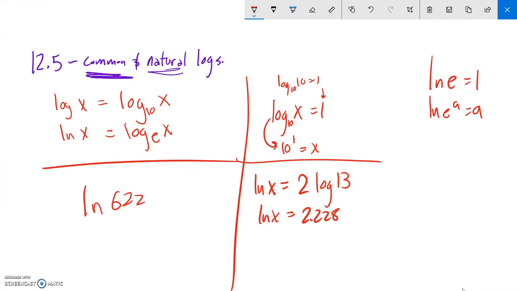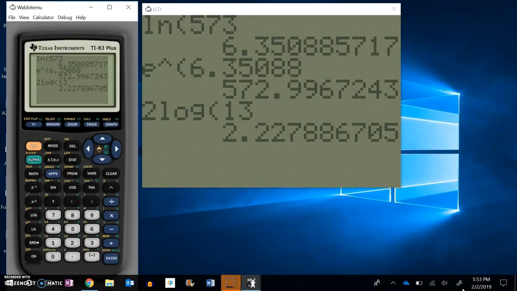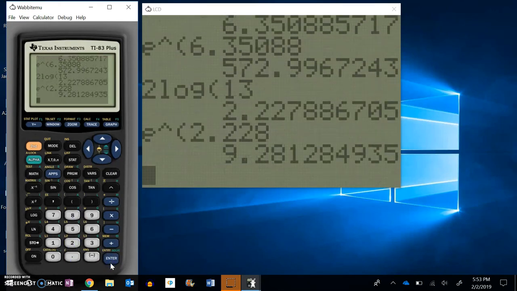Now I'm not sure what to do here, so I'm going to rewrite it. I know that natural log is log base e. You don't have to rewrite that step if you can instantly go to that means e to the power of that answer. Remember, the answer to a logarithm is the exponent, equals x. So now I just have to go e to the power of that, and that should give me a good estimate for x. E to the power of 2.228 looks like the answer should be about 9.281.